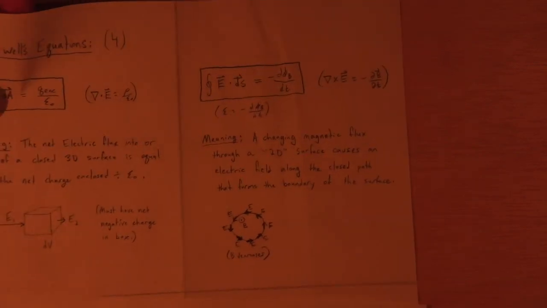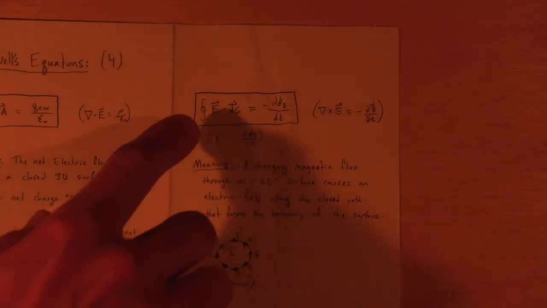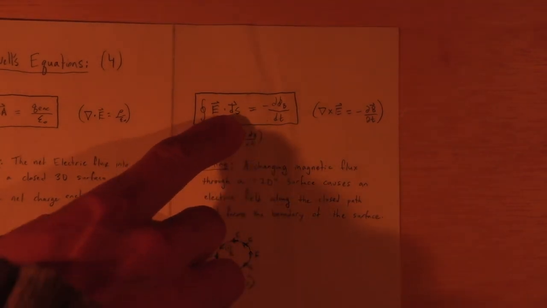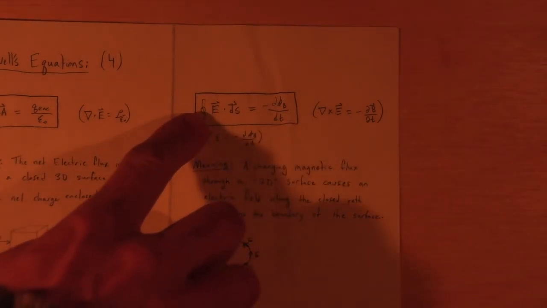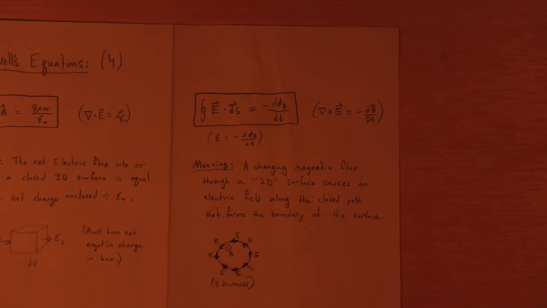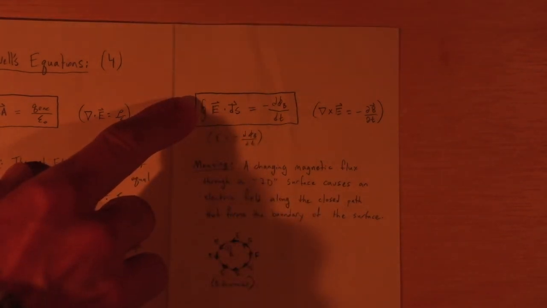The third of Maxwell's equations is basically Faraday's law. We have the electric field integrated around ds, s instead of dA being area. ds is an arc length. So what you're doing is integrating around a line, not a surface, and it has to be a closed line. In other words, the line has to make like a circle or a square, a rectangle. It has to close in on itself. It has to be a closed line.